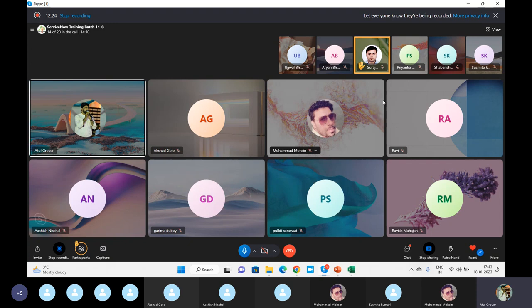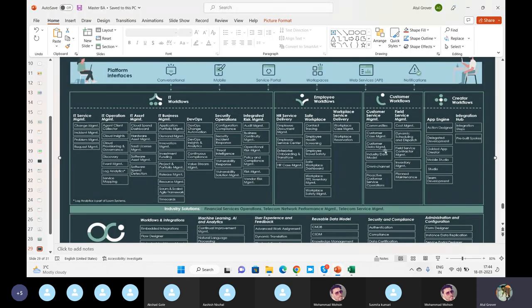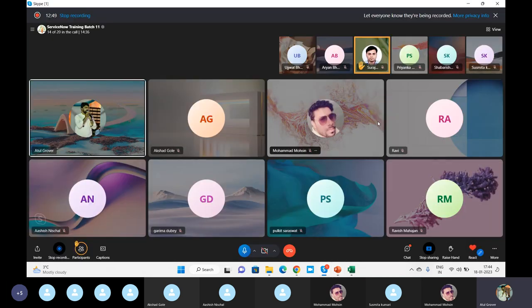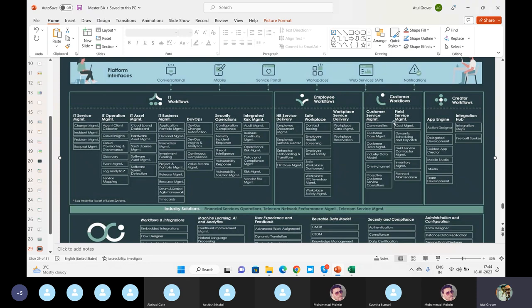It was the old time when you called back the showroom person. Boss, I purchased the washing machine from you. It is not working. Can you send someone? But now things have changed. Now the showroom person says, sir, this is the company's customer care number. Call on that number and the person will come directly from the company. This is the customer workflow here. The end customer who is consuming the services, these things come into this particular part.